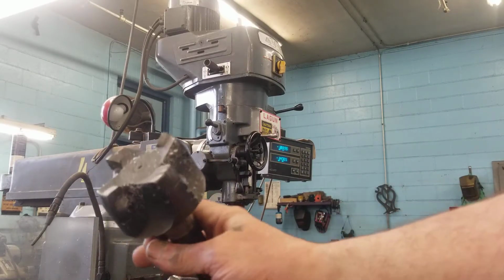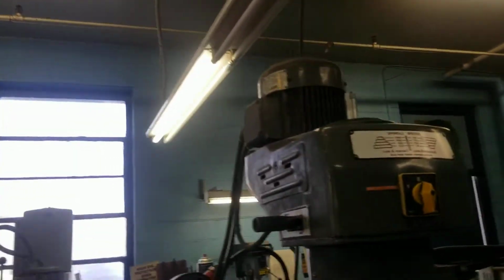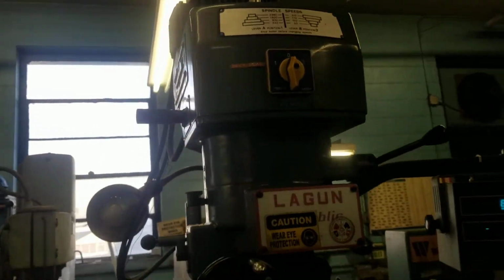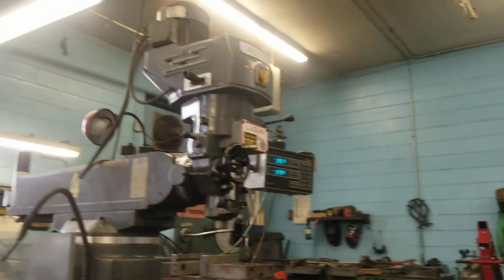This is the head I was using. It's got four replaceable carbide bits. It's called the draw bar. It's a threaded rod that goes through this whole thing and you tighten it and it threads into here and draws it up. And basically they call it the draw bar.